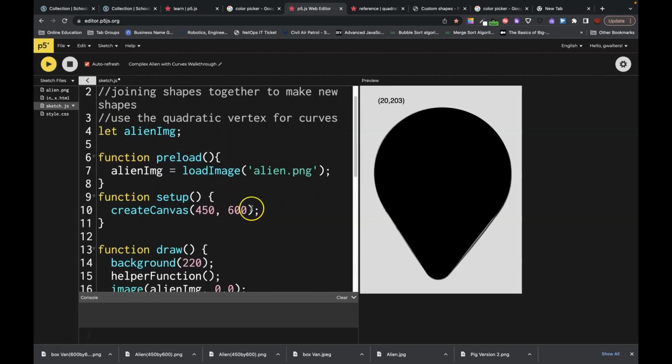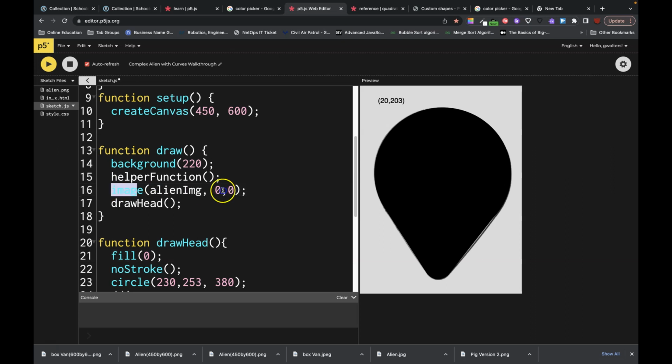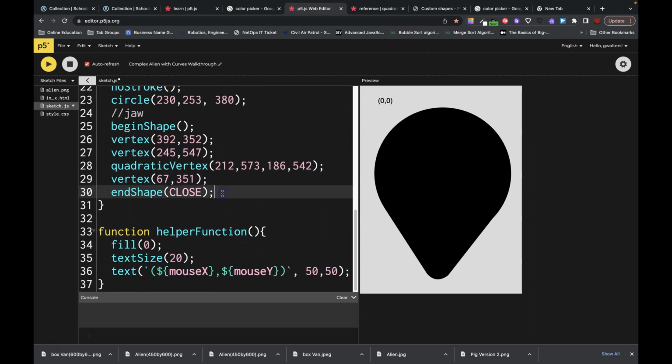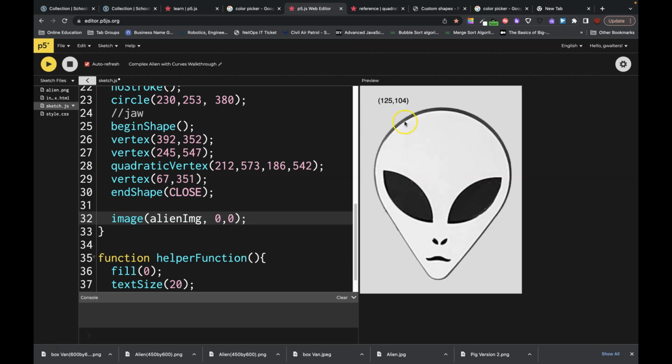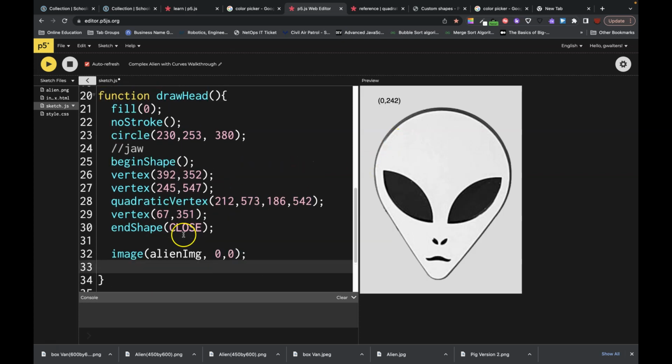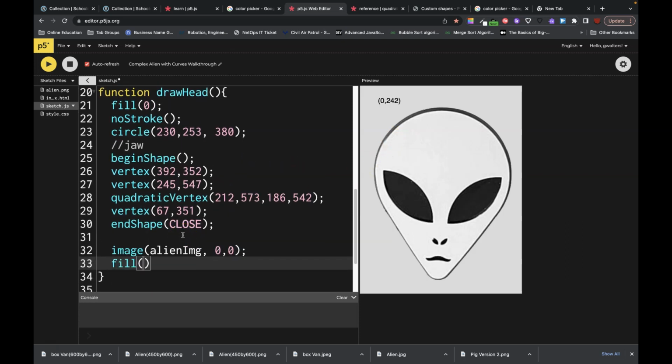I am now going to move this image in the drawHead. I now want this underneath here because I want to draw inside of the lines. Okay, so I'm going to do almost the exact same thing, but I'm going to draw inside of the lines to get it. So let's do another circle. We're going to do a fill with white. Again, we're going to do like 230. No stroke.